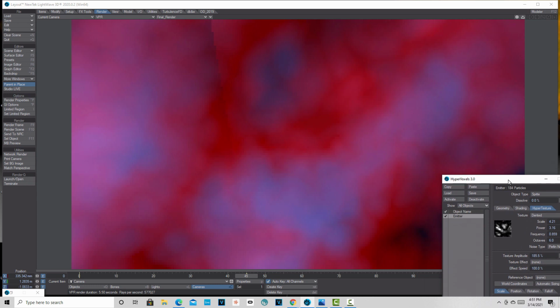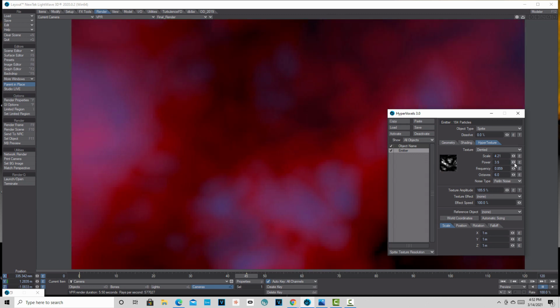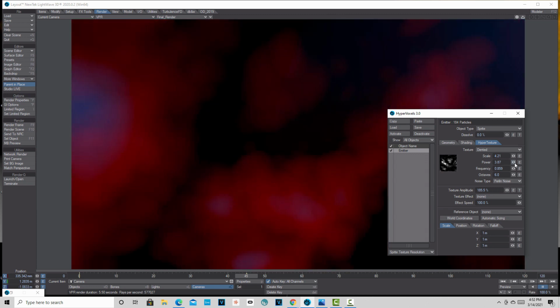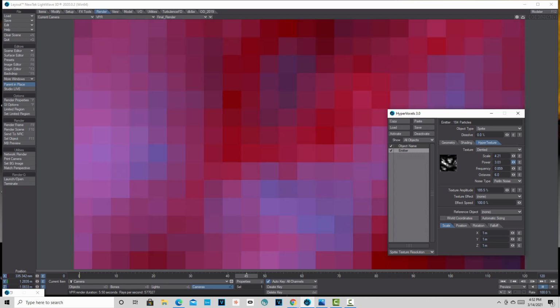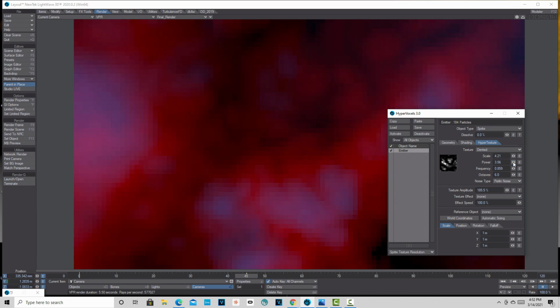I like this, except I don't like this line there. Not sure how to get rid of it. That seemed to get rid of it. Oh no, that kind of got rid of it. But you really get these otherworldly designs as you start playing with these, and some of these look very photorealistic. I've gotten some of the strangest, most bizarre things. They look like organic things.